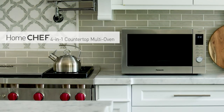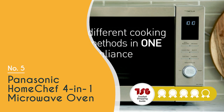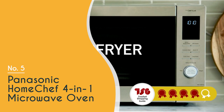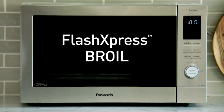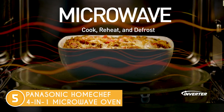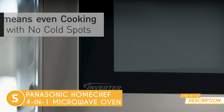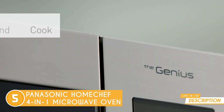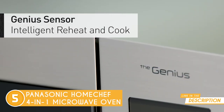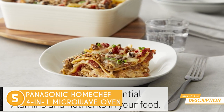The fifth microwave oven on our list is the Panasonic Home Chef 4-in-1 Microwave Oven, which TrustedShoppingEye.com has awarded a 4-badge rating. Tired of juggling four separate appliances in the kitchen? Say hello to Panasonic's Home Chef 4-in-1 Microwave Oven, your one-stop solution for all your culinary needs. This innovative appliance combines the power of a microwave, convection oven, air fryer, and broiler all in one, giving you endless possibilities to create delicious and healthy meals.